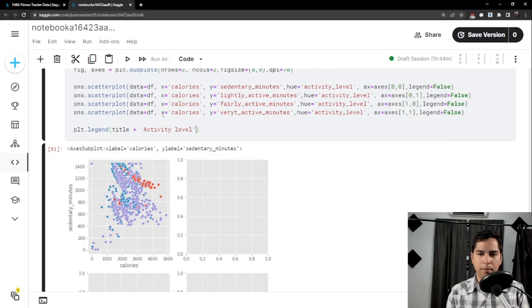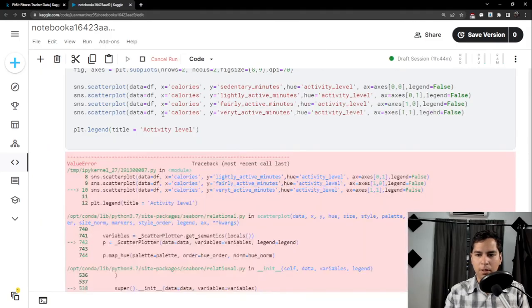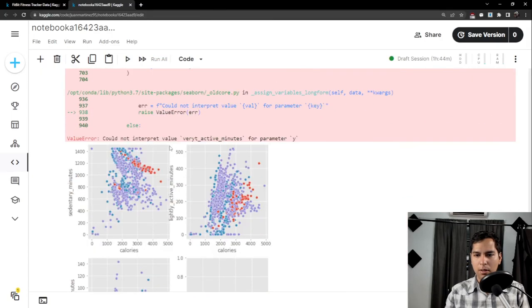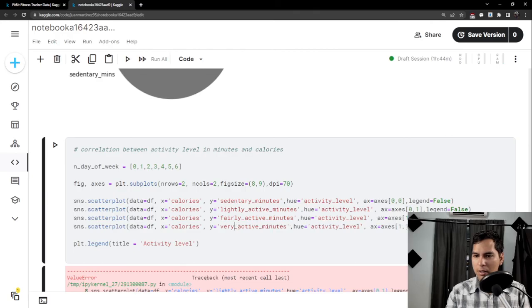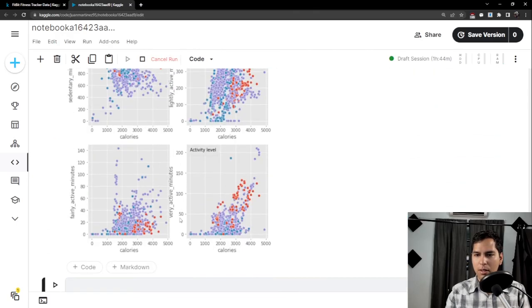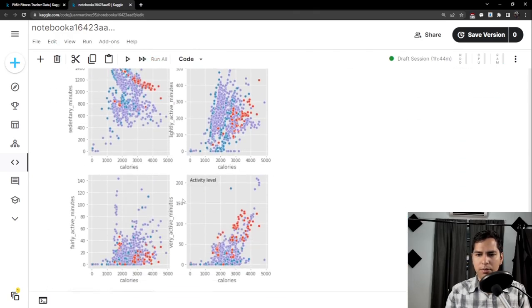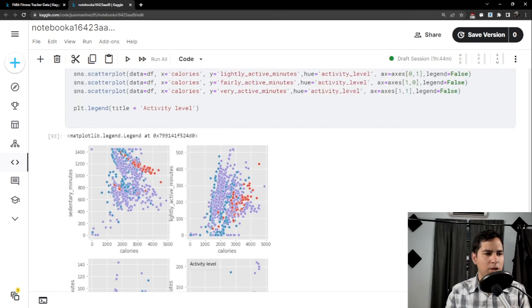And okay, if I do this, okay, could not interpret. Okay, varied. I had a mistake here. Very active minutes. Okay, so the legend is not showing.